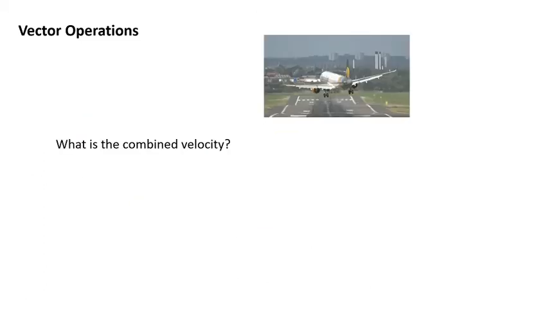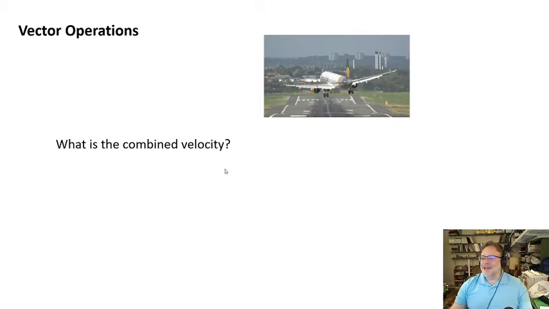So here's an example of where this really comes into play in real life. I don't know if you've ever done any plane watching, but sometimes you'll see planes coming into land on this runway, and I don't know if you can tell this, but this plane is landing in a way that's a little askew when compared with the runway here. It's not landing straight, and there's a good reason for that. The reason is that it's apparently landing into a crosswind, which is trying to push the plane, in this case, from left to right. So it's actually having to fly into that wind just a little bit in order to counteract that effect and go straight.